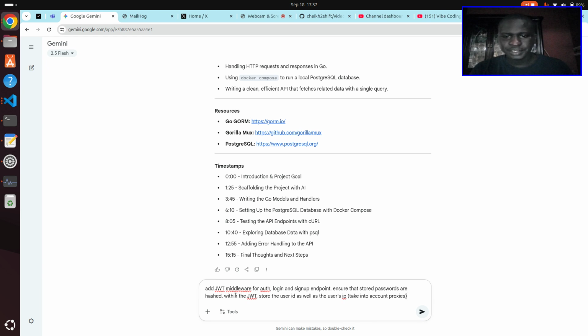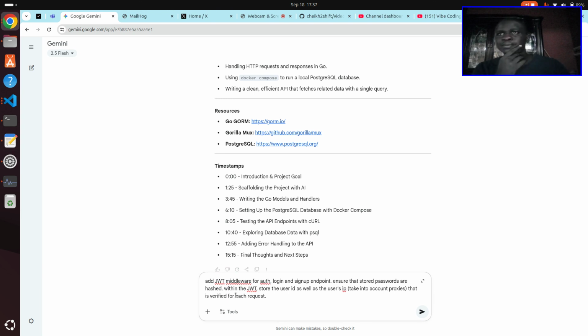Store the user ID as well as the user's IP, which is verified for each request. Also tell it to update the models as needed.